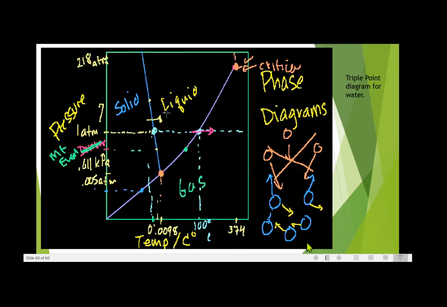Actually, everything I've done so far was at a constant pressure and I changed the temperature, but you can also read them the other way. If I'm at 100 degrees, or let's say I'm at 110 degrees, at sea level it's comfortably in the gaseous phase, so this is 110 degrees for water, it's water vapor. But if I were to increase the pressure, and I keep increasing the pressure, and maybe I dig a hole or go into the ocean, then it's going to condense into a liquid.